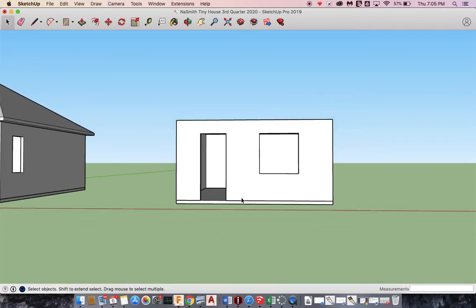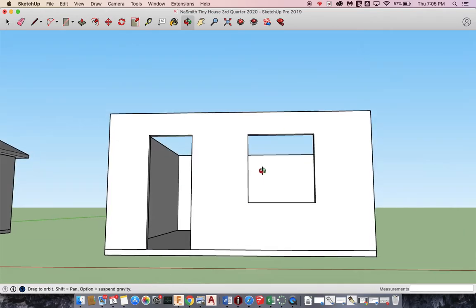So we'll have a triangle on each end. So we're going to draw that first. For our gable roof, we need a gable wall. So we're on the end here with the door. We're going to redraw the line that is the top of our wall. So we're going to click on the end and come across to the other end.